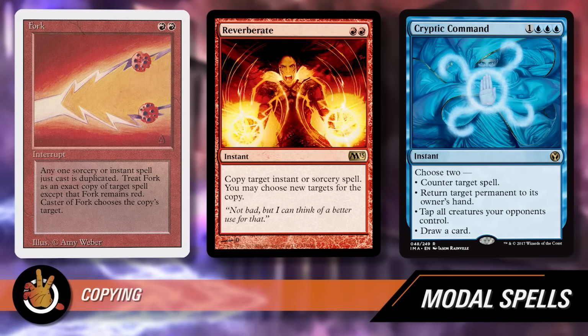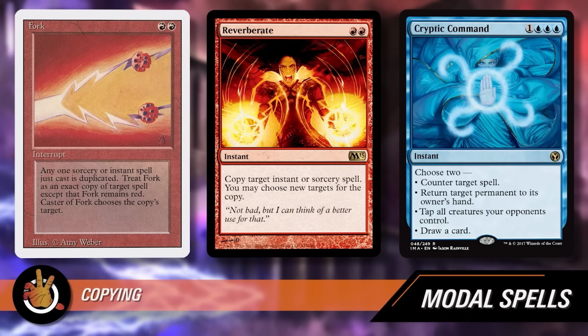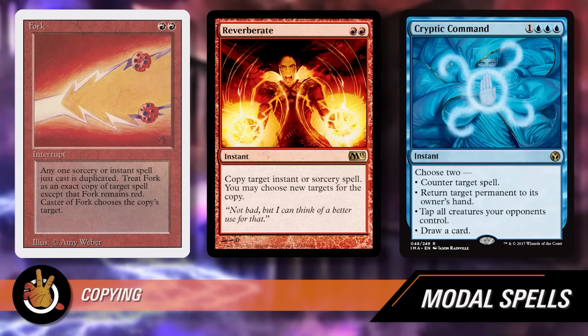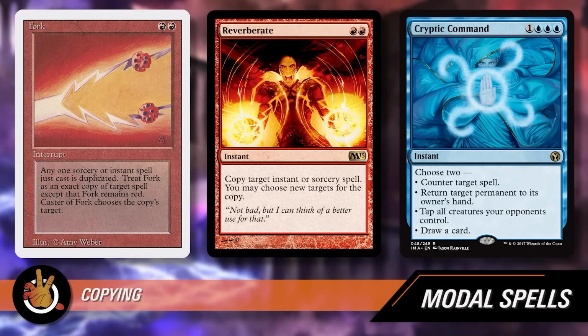A question that oftentimes comes up is, can I no longer have those modes chosen? Can I then choose draw a card and return a permanent to its owner's hand instead? Because it does say you can choose new targets for the copy, right? No. Those aren't targets. Those are chosen modes.